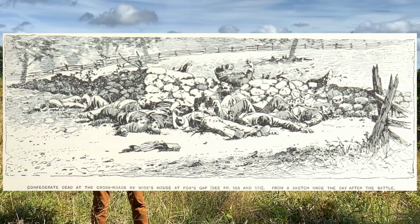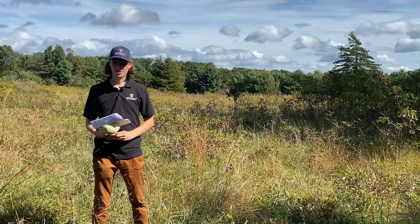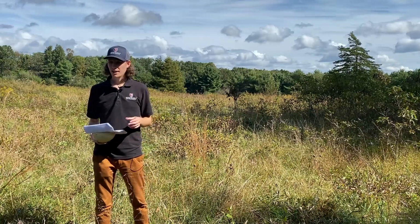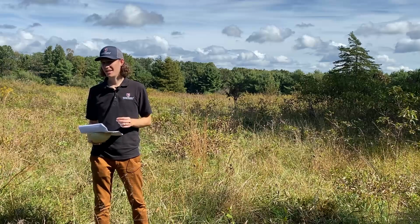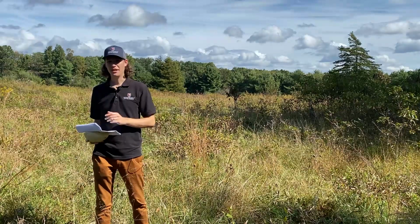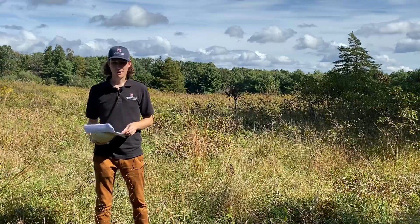The Battle of South Mountain is a pretty important victory for the Union in that they occupy this territory. South Mountain is fought on September 14th, 1862, just a few days later, the bloodiest single day in American history, the Battle of Antietam, September 17th. And the other two wounded soldiers that we highlight in this series of videos were wounded at Antietam. You can check out the playlist for these videos for more information on those people.